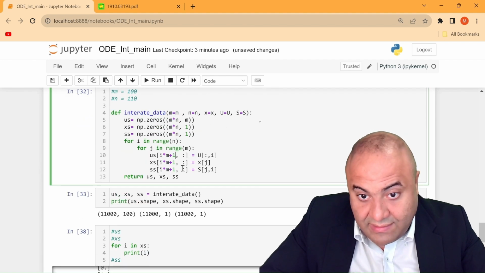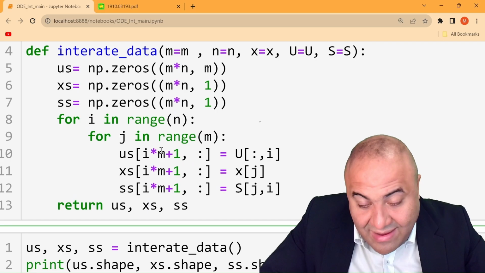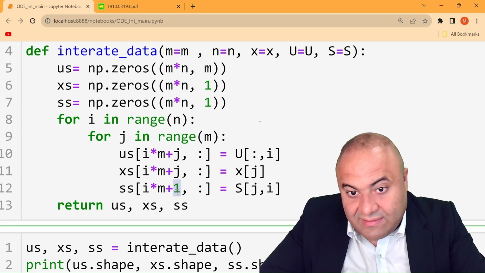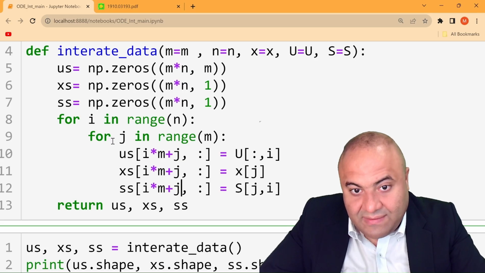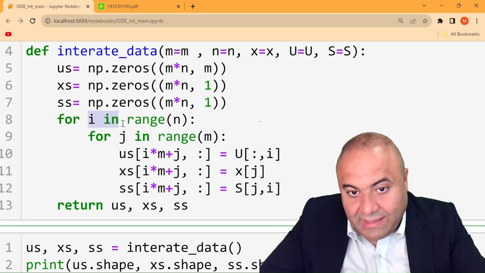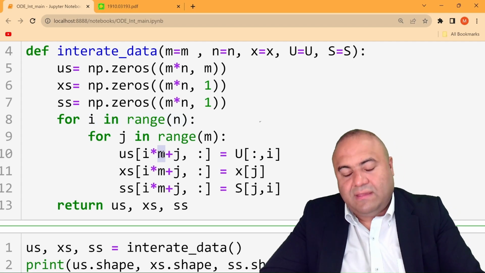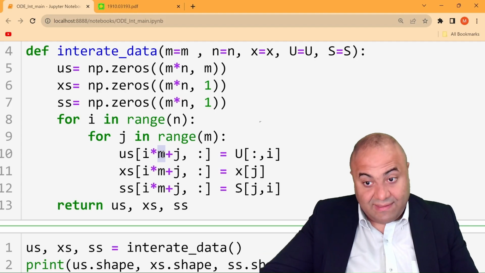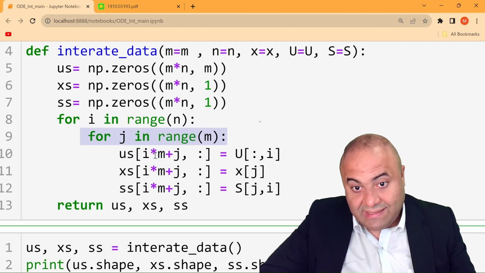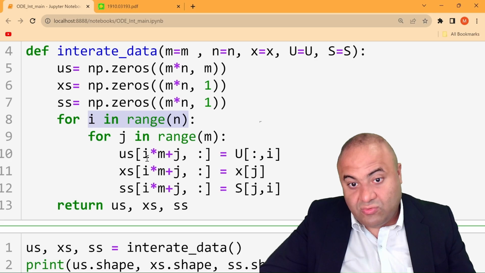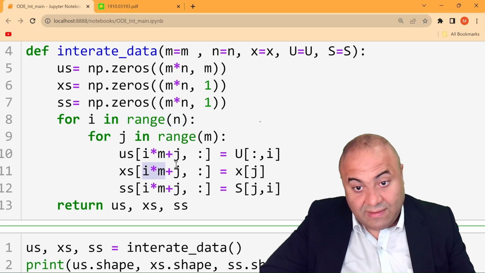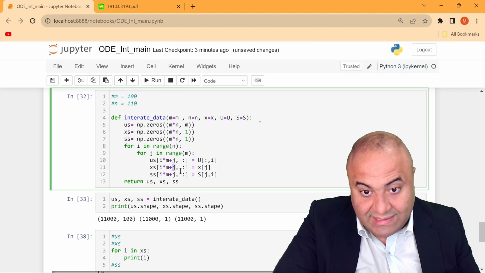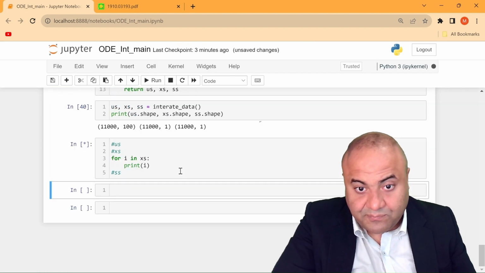So the reason is we put here m plus 1. It's not plus 1, it's plus j. So it will repeat, like at the beginning it will be 0, and it will keep adding the j locations, and then when this becomes 2, it will become 100, and then it will be 101, 102, and so on. So it's my mistake.